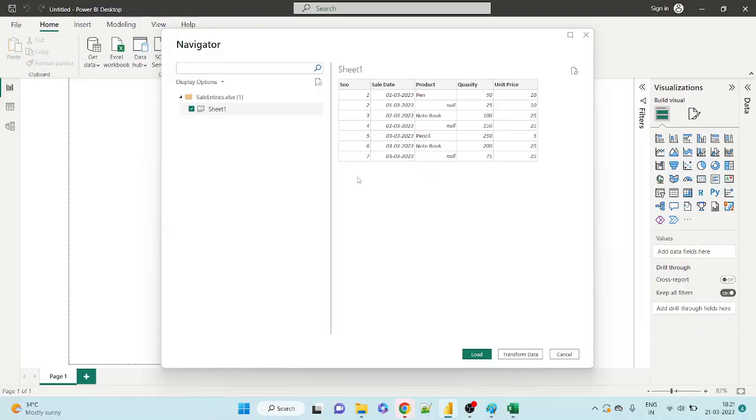Power BI simply loads whatever data you supply, and if you try to check for the sales of the pen product, it will simply check for the rows which have the product column value as pen, and it will be able to identify only one sale entry instead of two, right? What does Power BI need?